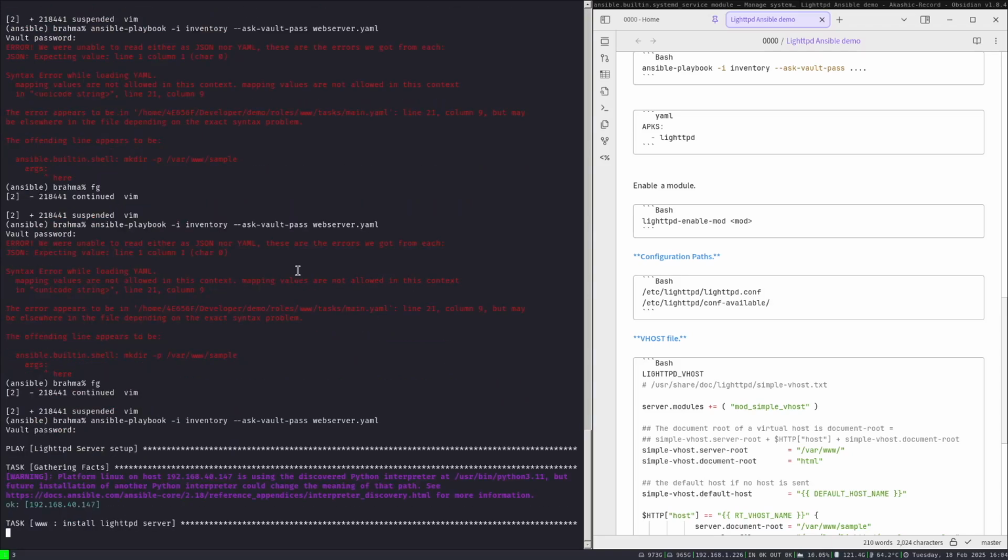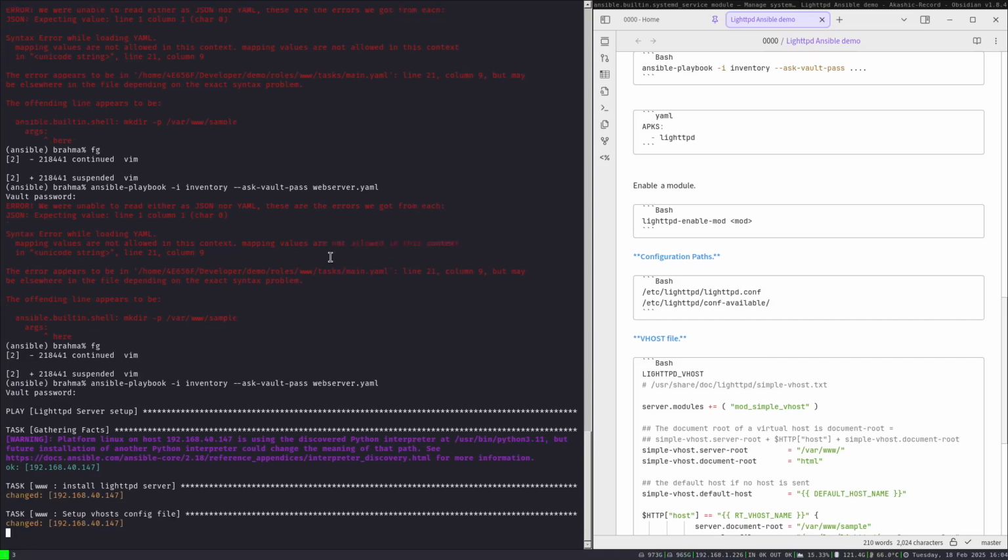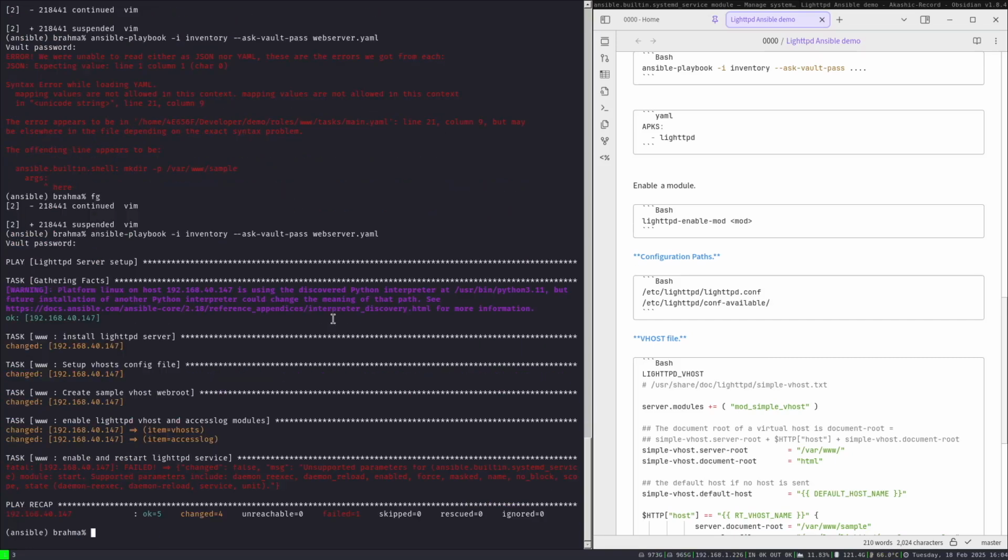That's basically the YAML pain, I would say. And after getting everything lined up, it should just go, right? It's running the first task, the second one, the third, and then the last one related to the service.